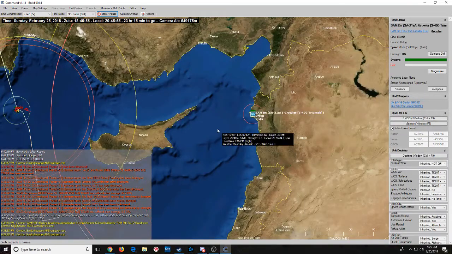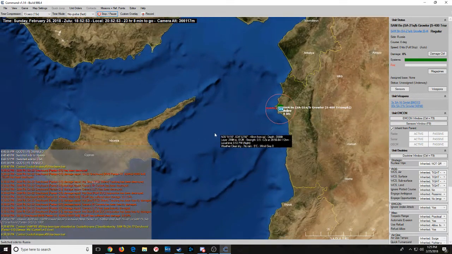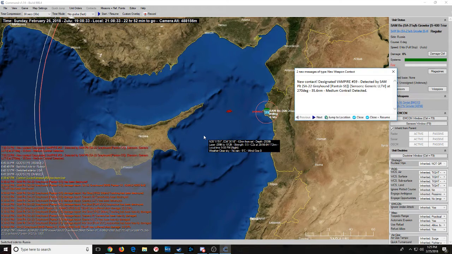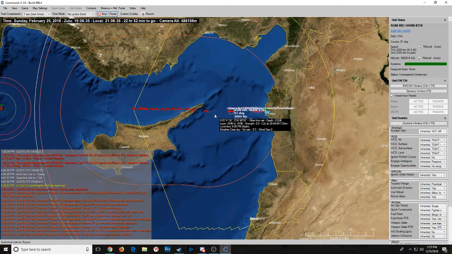Alright, so let's return back here. See if we can execute this better on both sides. So we're already being jammed, but this is a powerful radar, so I think at the ranges we're going to be engaging in, it will not matter and be able to burn through no problem. Whoa, it's firing that far. Did I?